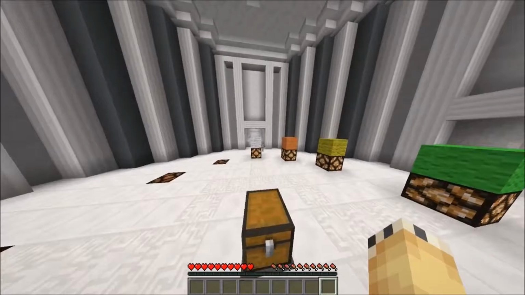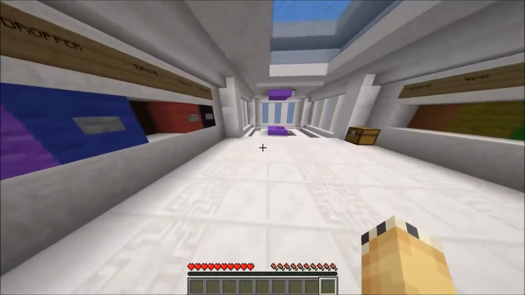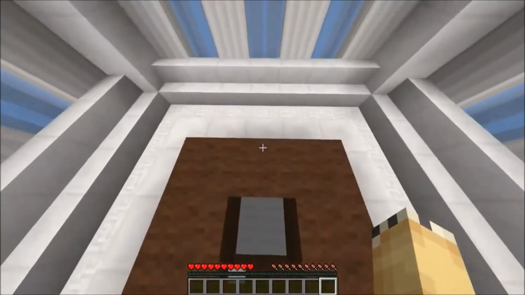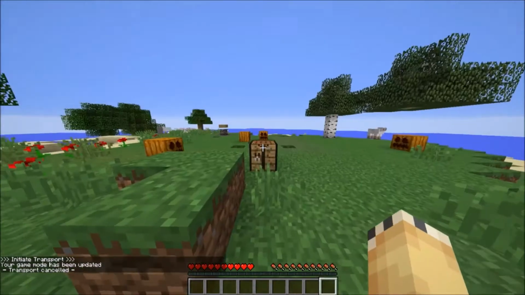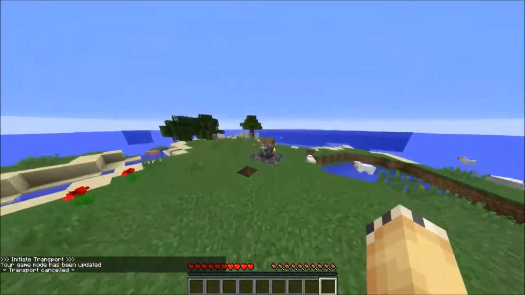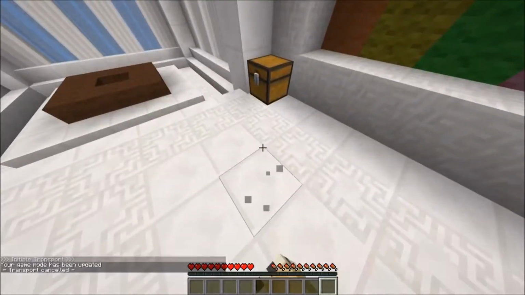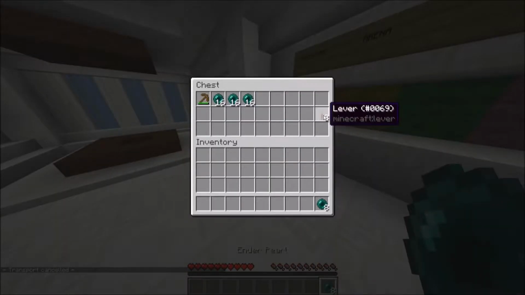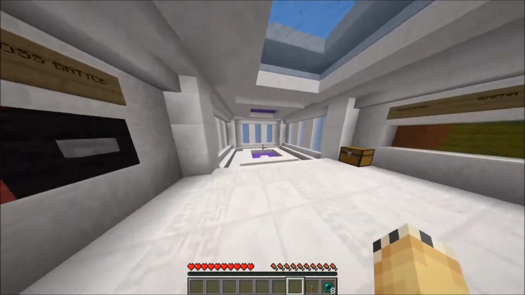Okay, what you're gonna do for Labyrinthian branch, which is up next, you're gonna start off by actually going to survival. Survival branch, for the same reason as arena branch, because you want to be in survival mode here. You're gonna grab 8 pearls and a lever, or you could grab 16 pearls. That's fine.